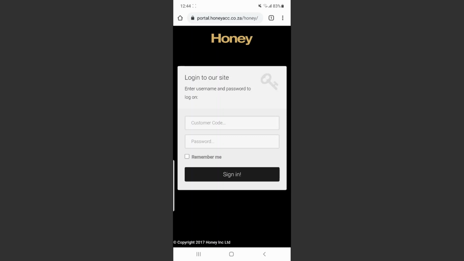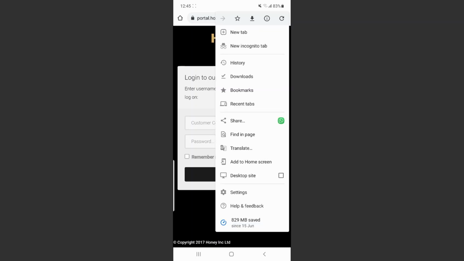I first want to go and create a little shortcut for myself so that I can always navigate to my portal easily on my phone. To create a little icon and shortcut to your home screen on your phone, it's so easy. All you have to do is click on these little three lines at the top right, and you're going to find an option that says add to home screen on the Android devices. If you are on a Safari device, you're just going to add a bookmark and then create a shortcut for yourself on your home screen.